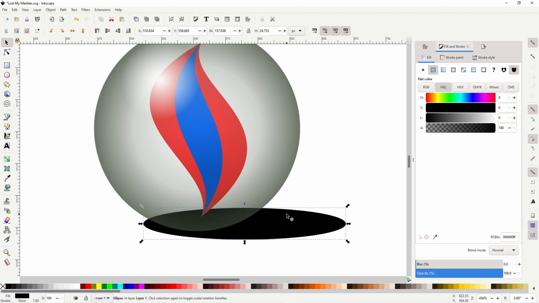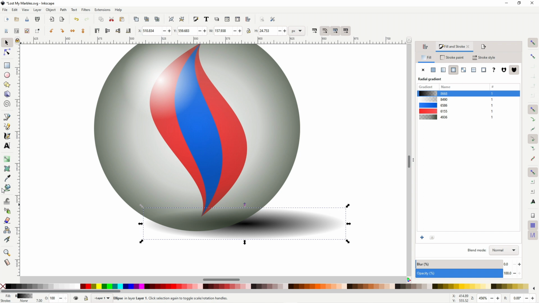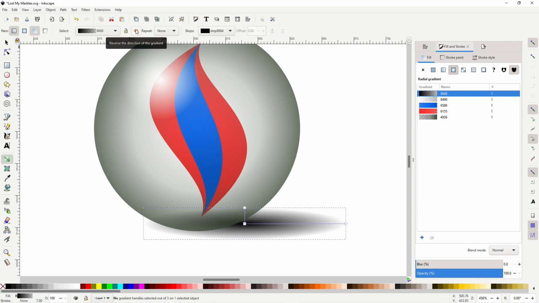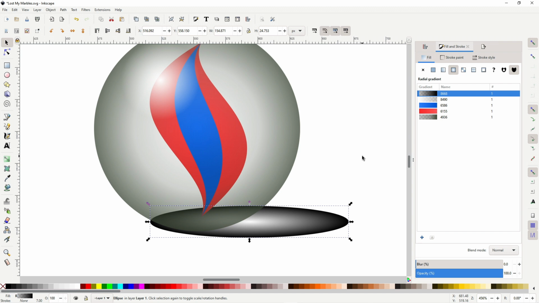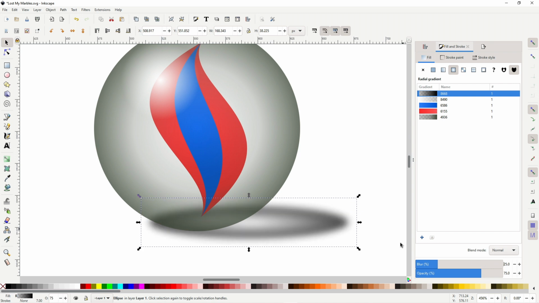While the shadow ellipse is selected, click the radial gradient again, but this time go back to the gradient tool, then flip the gradient using this button again. There we go. Okay, let's move this a bit so it looks proper. Now the shadow looks weird, so we're gonna make it a little bit more transparent like the marble, and let's make it 75.2. Always make sure that the shadow somewhat matches the marble so it looks like its actual shadow. While that's selected, let's add a little blur so it's a subtle shadow. Okay, let's increase the blur by clicking here. Let's make it 25 points blurry, and we're done.